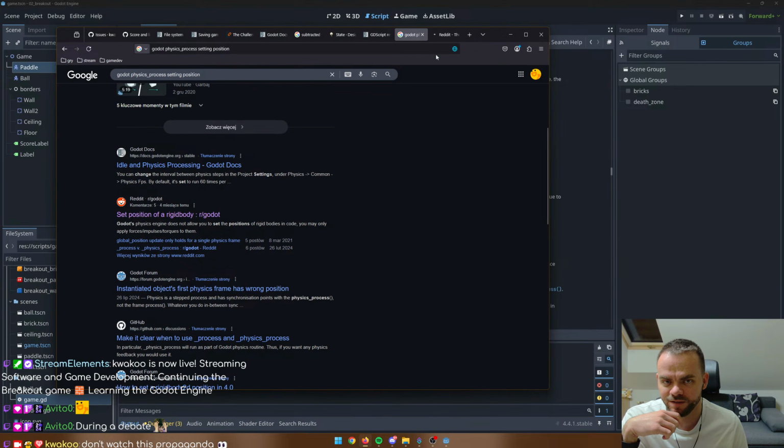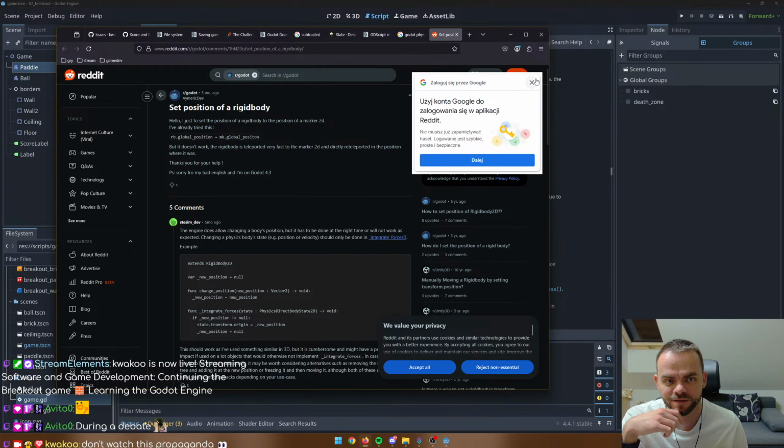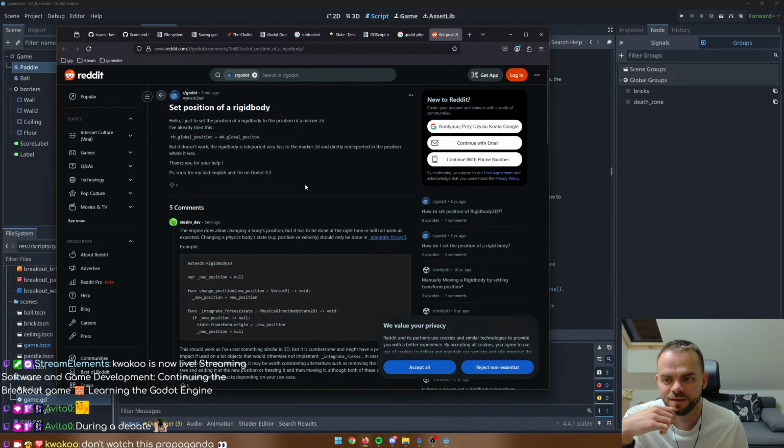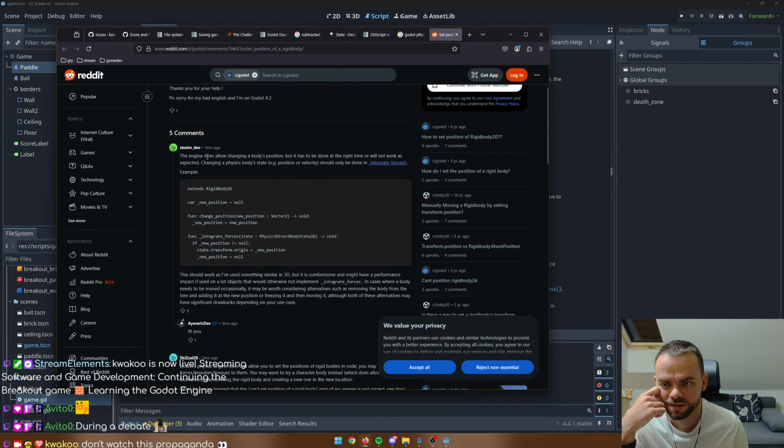Let's see what Reddit has to say about that. Oh, the engine does allow changing body position, but it has to be done at the right time or will not work as expected. Integrate forces, yeah. Integrate forces.